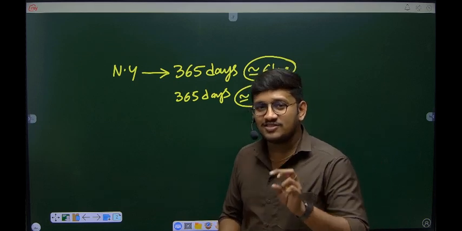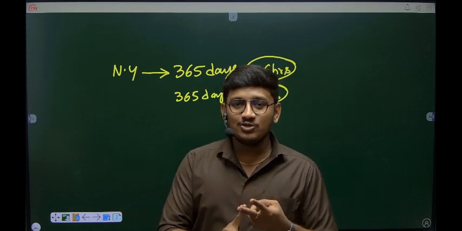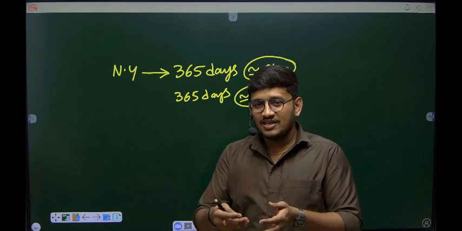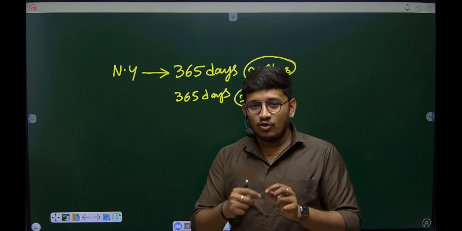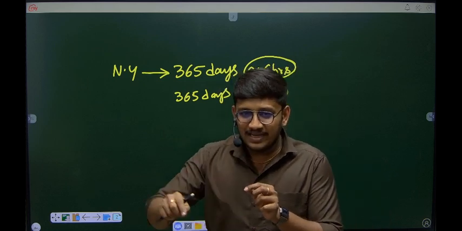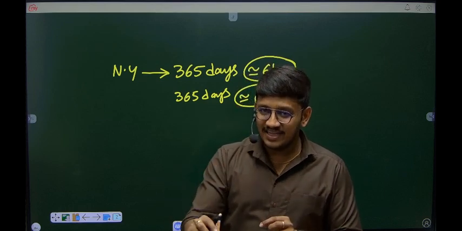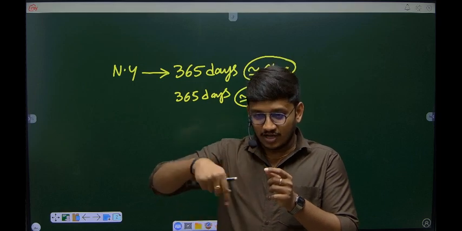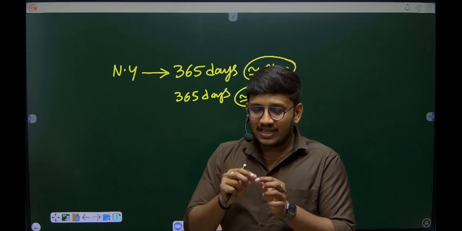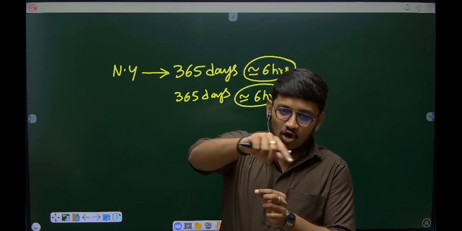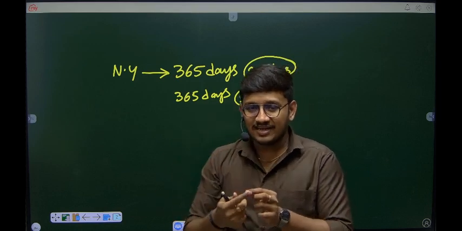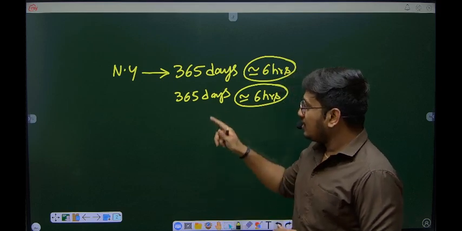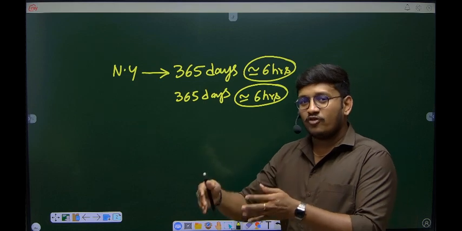Some of the students might be wondering what these 6 hours actually are. Simple, guys. You might have heard two terms in social studies: rotation and revolution. We all know the fact that the earth revolves around the sun, right? To complete one complete revolution, the earth takes 365 days and 6 hours. So for one complete circle in its orbit it takes 365 days, 6 hours extra. These 6 hours will be neglected because we cannot form a day from them.